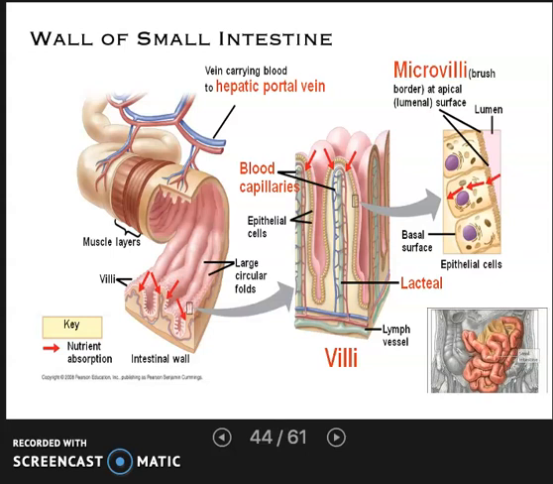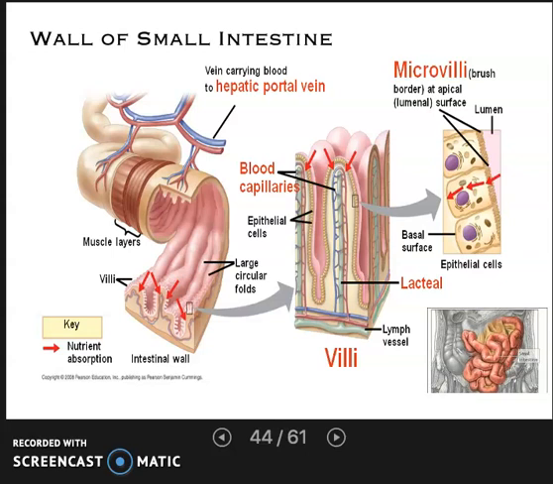The wall of the small intestine is covered in extensions. There's ridges in there, but there's also these extensions called villi. There's structures called circular folds. The interior of the tube kind of looks like one of those flex tubes you'd see on a vacuum, with these circular folds. And then covering the interior epithelium, you have villi. These are finger-like extensions.